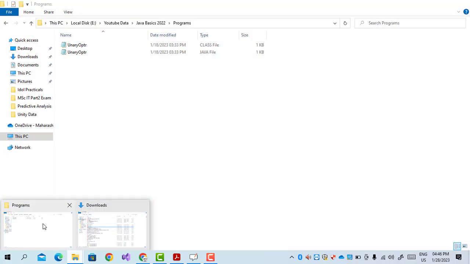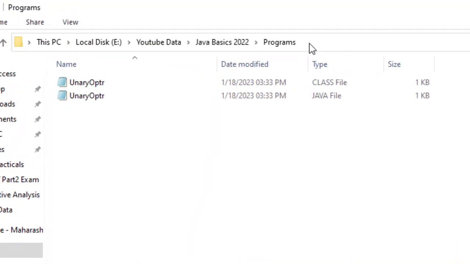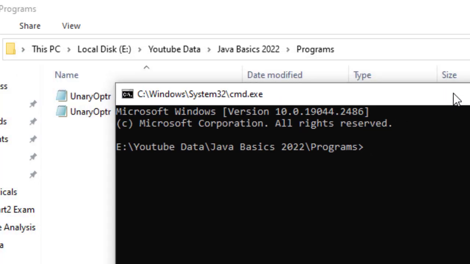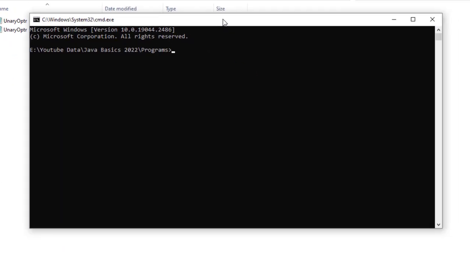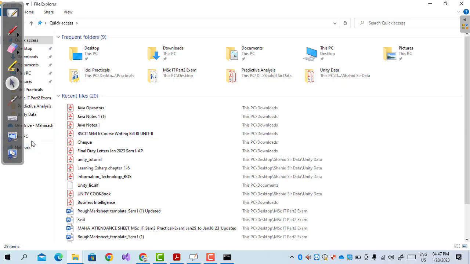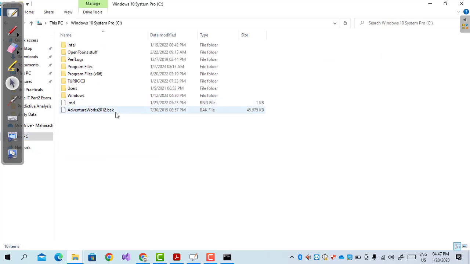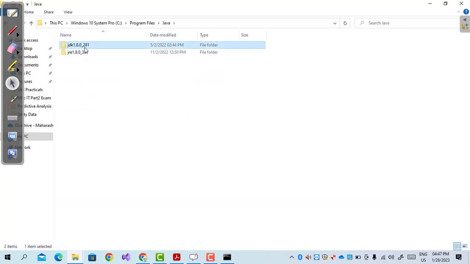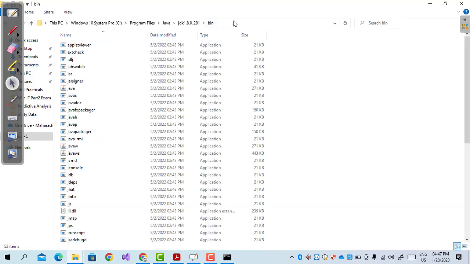Okay, now we start the example of the binary operator. First we start the CMD, with the basic steps required to execute a Java program. Now we set the path: path equals, within double quotes, and we copy the path from This PC, C drive, Program Files, then Java, JDK, bin.